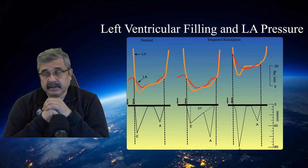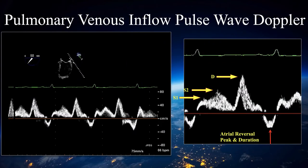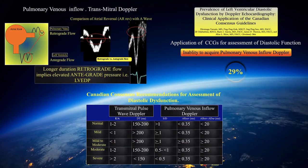Now came another phase where people began to analyze the filling pattern of the pulmonary veins. During diastole, when the mitral valve is open, the LV, the left atrium, and the pulmonary veins are one continuous cavity. An assessment of the filling pattern of the pulmonary veins into the left atrium was considered additive value with the transmitral flow patterns to stage diastolic function or dysfunction. It was pretty complicated because not only is transmitral flow pattern dependent on filling abnormalities, so is pulmonary venous inflow pattern — especially in patients with irregular rhythms, where they were out of sync with each other.